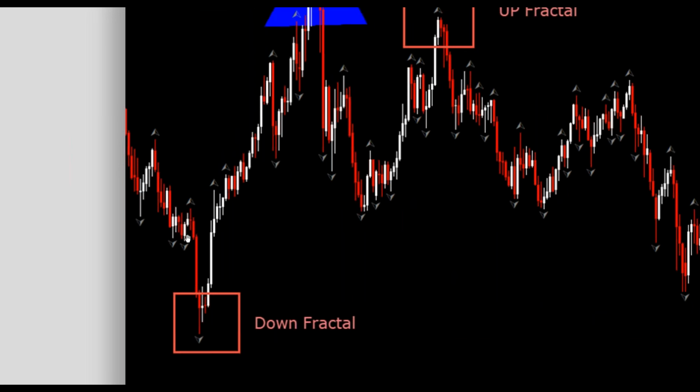So the asset was in a downtrend, right? We keep having down fractals, so there was a limited correction to the upside. Down fractal indicated a downshift. Indeed, that happened. It posted two more down fractals, correction, and boom, another down fractal, a more aggressive one, because you can see how far away it is from the previous three consecutive down fractals.